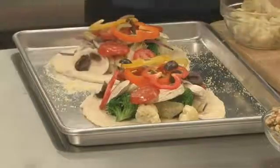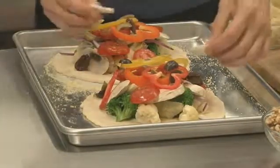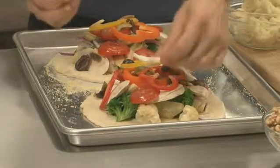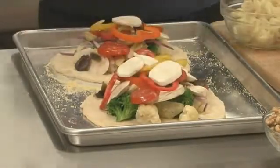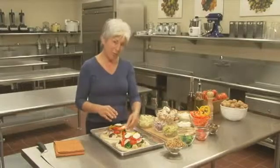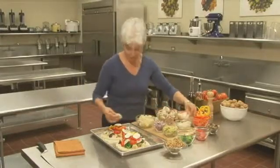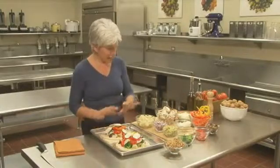And very thin slices of fresh mozzarella cheese. It's a delicacy. It's wonderful. And this is the fresh kind that comes packed in water. And it will melt down. What I like is putting it on top of the vegetables because it kind of melts on top of them and straps them down and holds everything together. See, what have I forgotten? I think I'm really good.